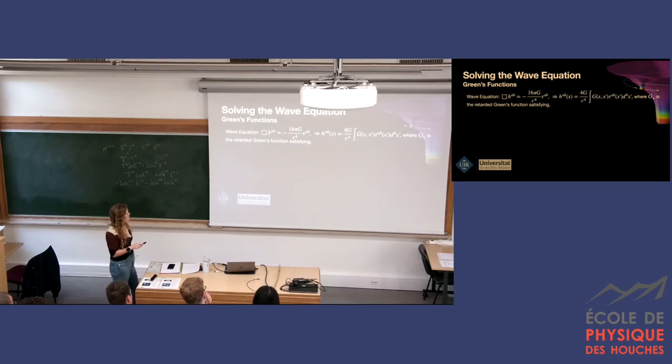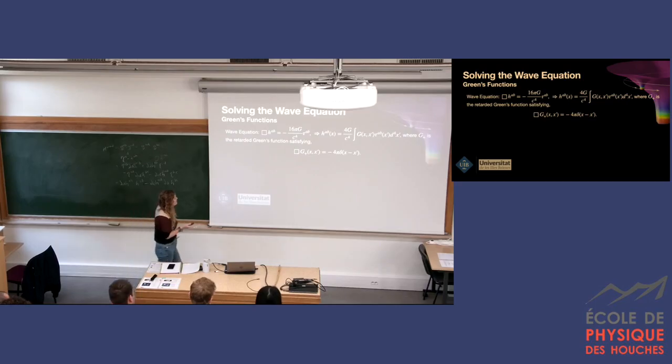Oh God, I used two G's. You're supposed to have a plus here. You just take whatever your source is, you throw a Green's function beside it, and you integrate over the 4-space, and that's going to be your solution. Normally this should have a plus, because then it's the retarded Green's function, and that has to satisfy this. If in doubt, you can see this by taking this operator and throwing it on h. It's acting on x, not x prime, so the only thing that's a function of x in here is G. So this hits G, and you get minus 4 pi delta.